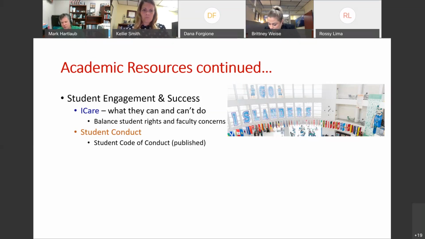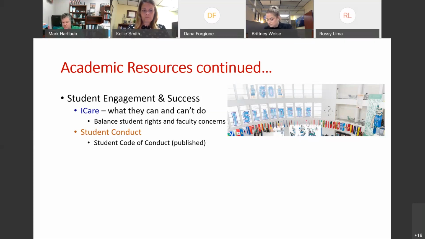Again, you don't want to overreach. And they take things very, very seriously. I mean, I've had at least 4 or 5 cases where they have gone to the DA downtown and said, what can we do? Can we do this? Can we not do this? So it's not that they're just making crazy decisions. They are following the law. What can we do? What can we not do? If we really ban a student from campus, can we do that? It is a public place. We can, but only under certain circumstances. Again, those are in extreme situations.